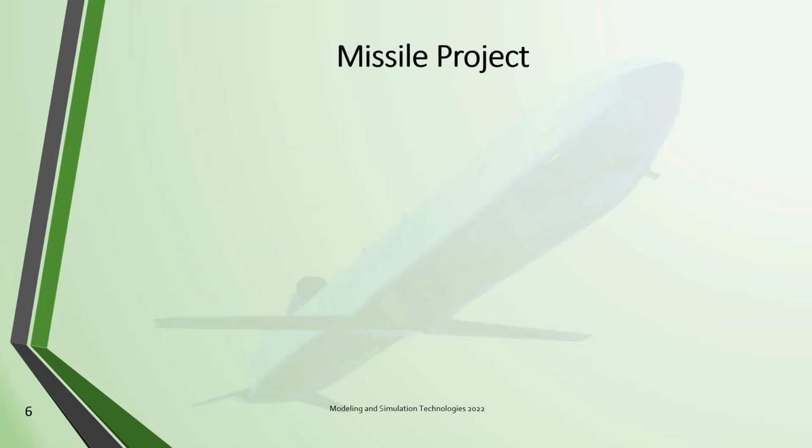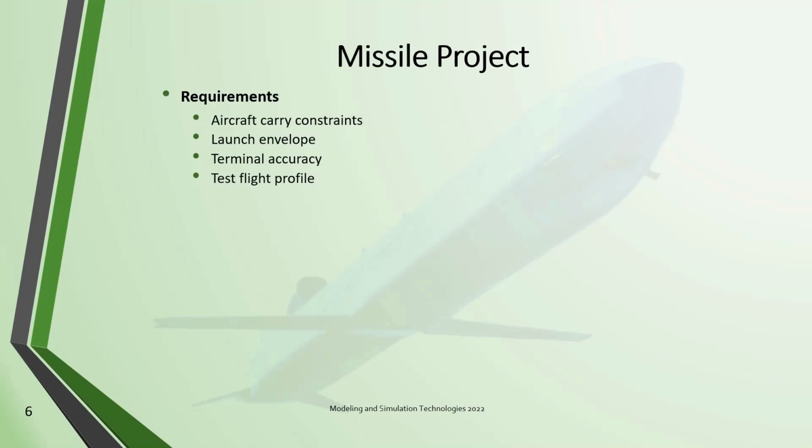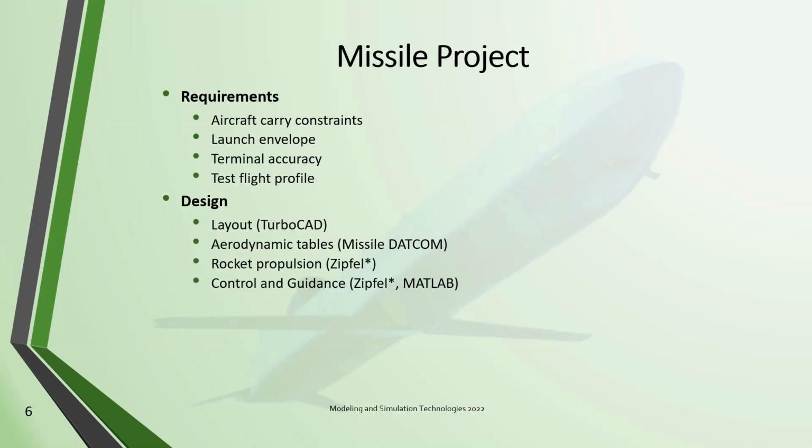Now I'm going to show you 2 projects, a missile project and the UAV project. Of course, we're going to concentrate here in this seminar on the UAV project, but let's start with this missile project. First, I may give the requirements: what the aircraft constraints are, the launch envelope of the aircraft, the terminal accuracy requirements, and then a test profile which will prove the performance of this particular design.